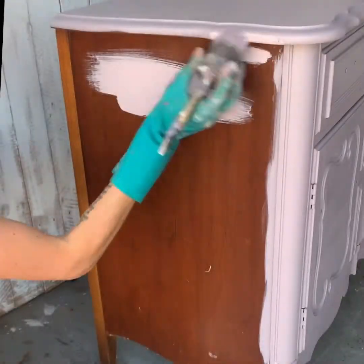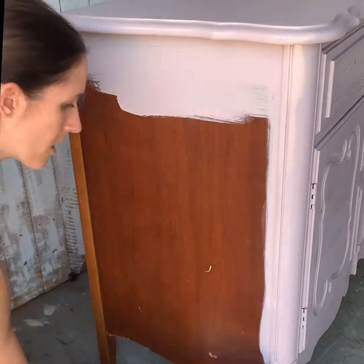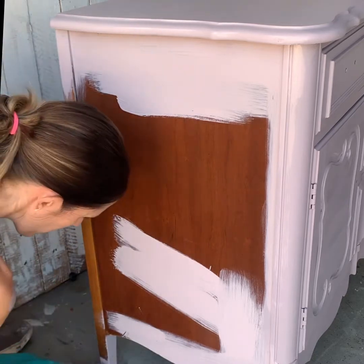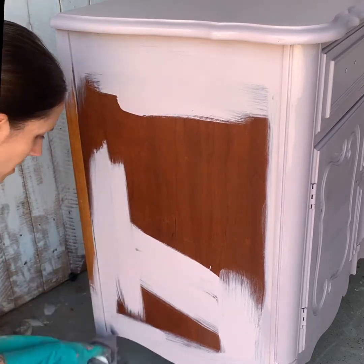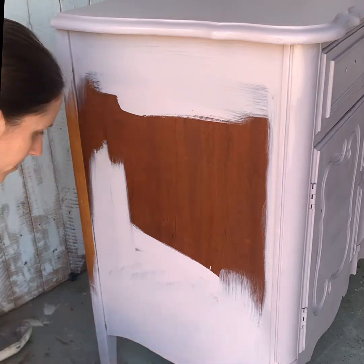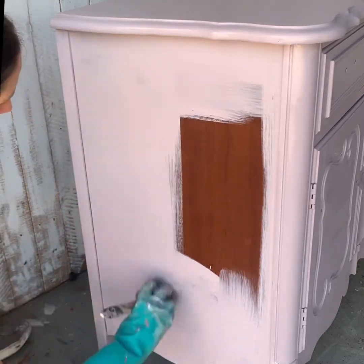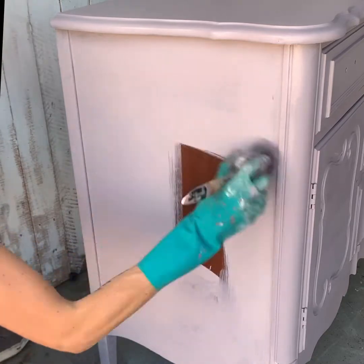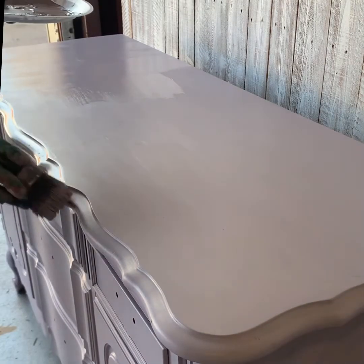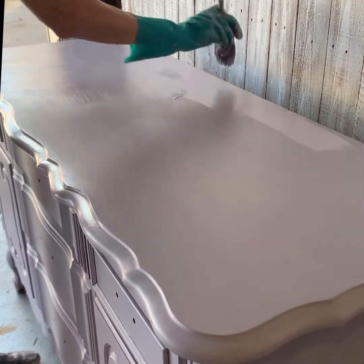If something was covered in latex paint, that was a huge no-no for me because latex takes forever to get off. So one of the biggest things for me was just never put more work into something than you need to. Even if I found something that was sitting on the side of the street and it needed all new hardware and new legs and a new drawer track or something like that, it would not be worth my time to do it because I could literally go find a beautiful brand new condition dresser for $50 or $60 and completely paint it, redo it, everything, and it would take a fraction of the turnaround time. And for me, somebody who was constantly painting and selling, that is worth my time more than a free piece of furniture that needed way too much work.